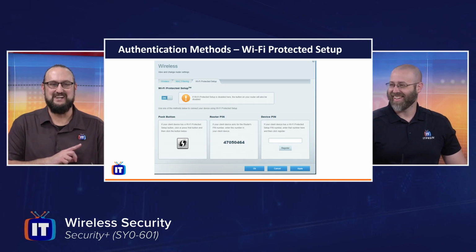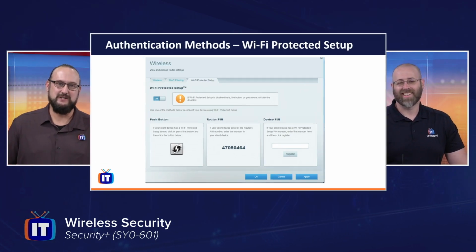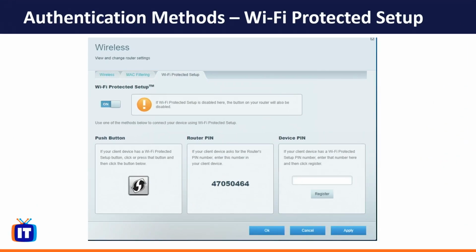You see this? This is an 8-digit PIN, and basically you'll have to be in the physical location of the device because you'll push a button on the router or wireless access point, and then put the device PIN in here. It's supposed to be push button security. While it had great intentions, the outcomes weren't great. The road to hell is paved with what? With great intentions, that's right.